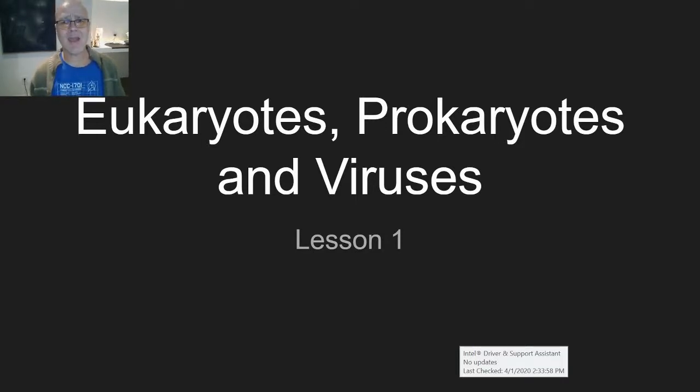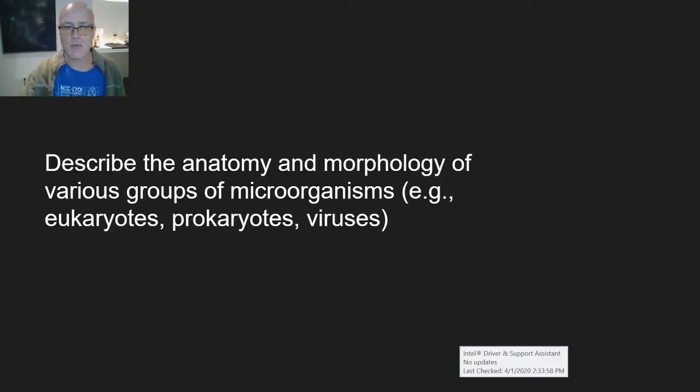That's tiny biology, little things. And we're going to learn about a few little things today and what they have in common and how they're different. We're going to learn about eukaryotes, prokaryotes, and viruses. Lesson one. What is our curriculum objective? I.e., what is the thing we're trying to learn today?